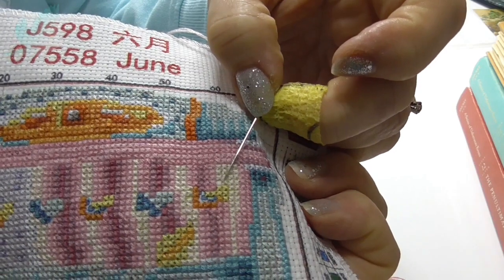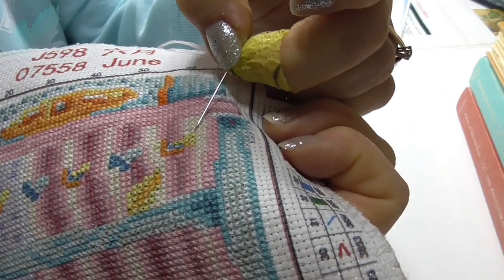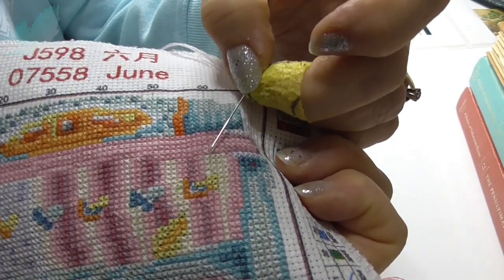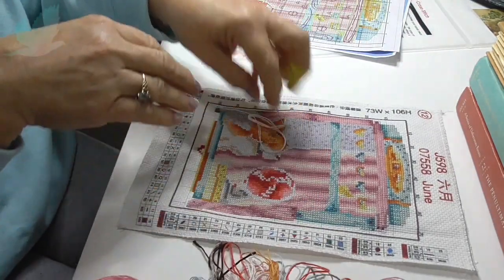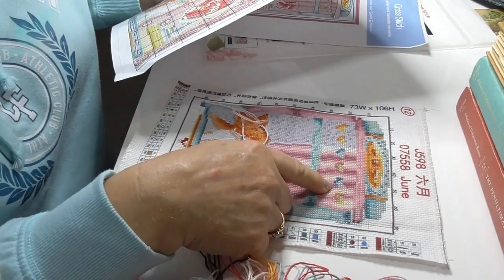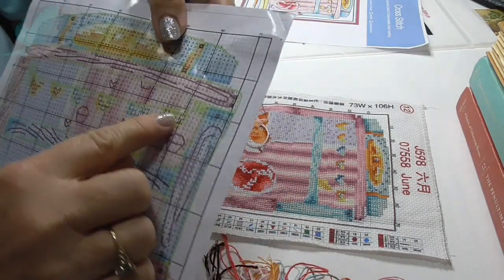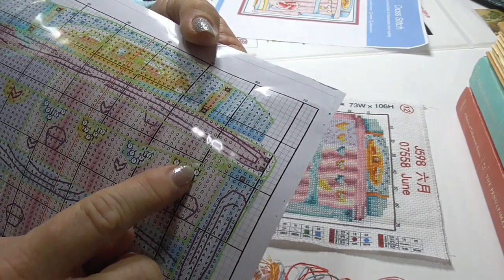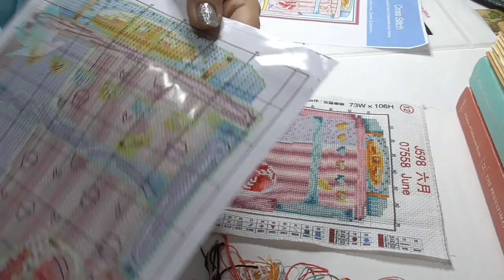But see this bit here? This is left blank. And I will wait and see when I do French knots. I might be putting a French knot over that. I'm not sure. But it does have that on the design, which is very unusual. I was questioning that, but I thought I would just leave it. See this bit here? It's just left. So I don't know if that's actually a flaw in the design or if it's supposed to be there.